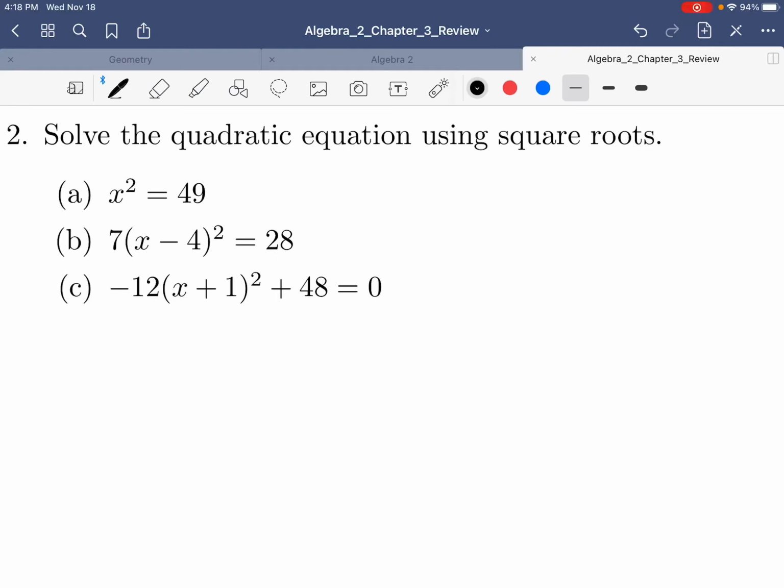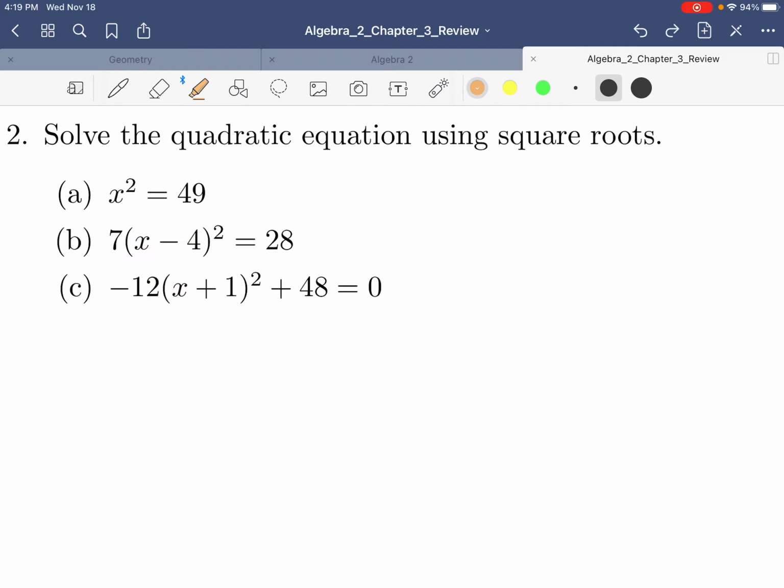All right, question number 2. So solve the quadratic equation using square roots. So the first thing I want to do is just make sure we all understand the square root technique is really evident because you're always going to have a square on top of x, or a square on top of a parentheses. And then there's going to be no other x's anywhere else. If there are other x's somewhere else, then this technique doesn't work. But it's evident when you see just x squared or parentheses squared, and then there's no other x's in the problem. This technique is really, really useful.